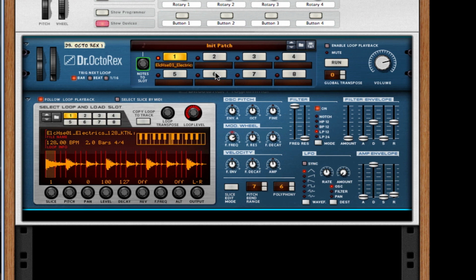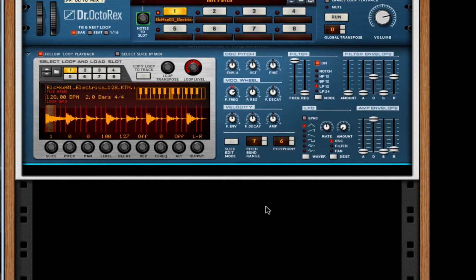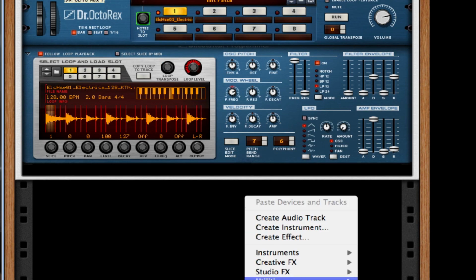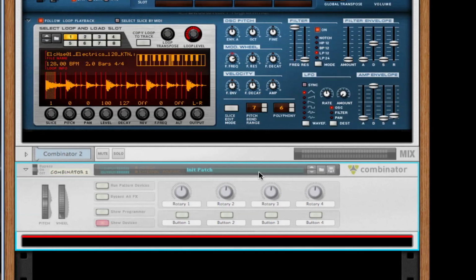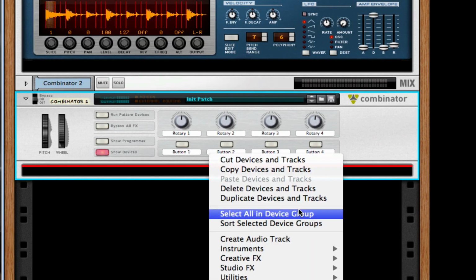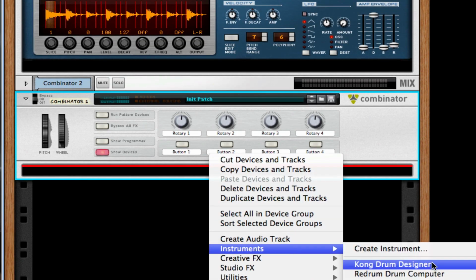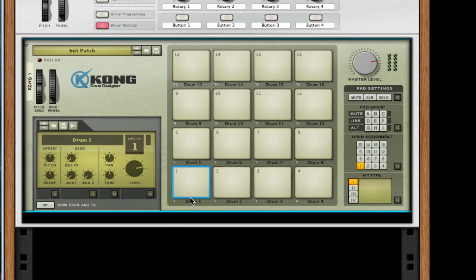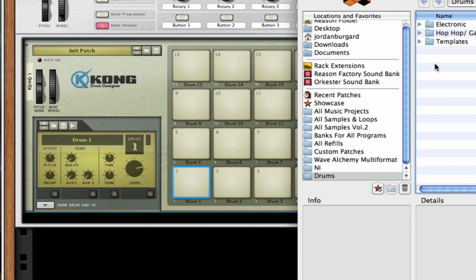So after this, if I can't get the drums quite right, I'll right click and go to utilities and create another combinator. Inside this combinator, I'm going to go to instruments and choose Kong Drum Designer. Now, what I usually have is a template patch for Nano.